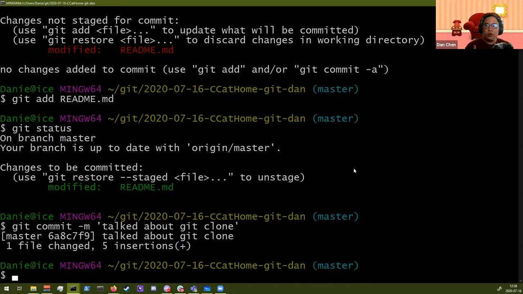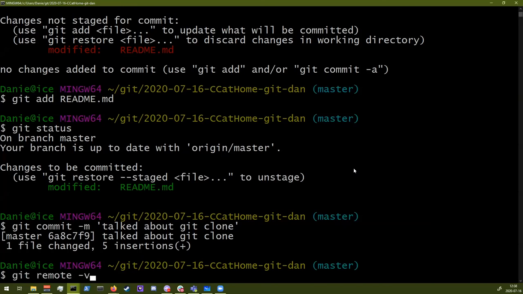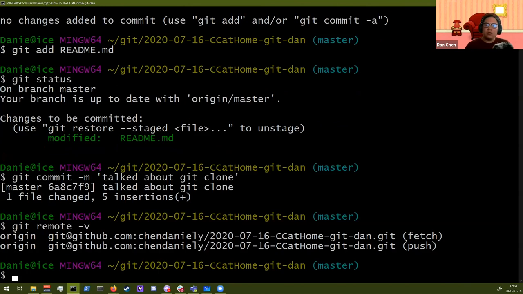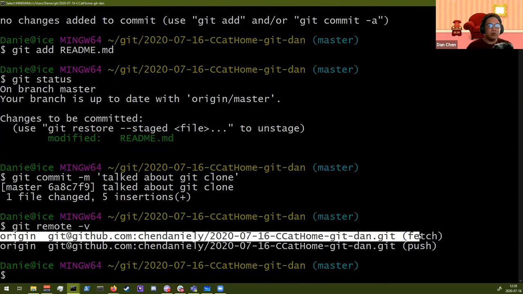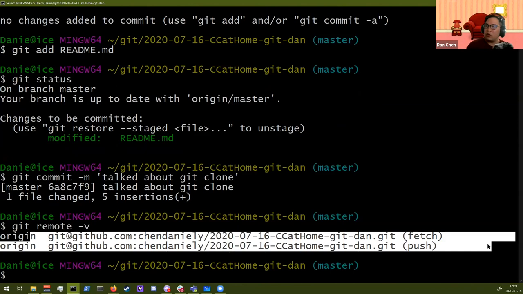If you want to check what remotes you have, and this becomes more relevant when you become a maintainer because a bunch of people are going to be sending you changes, you can say git remote -v to look at all the remotes that you have. The nice thing about setting something up on GitHub and bringing it down to your computer is the remote location is already pre-populated for you. So origin is pre-done for you, the git init is pre-done for you. And so you get two of these URLs. One is a fetch URL, one is a push URL.